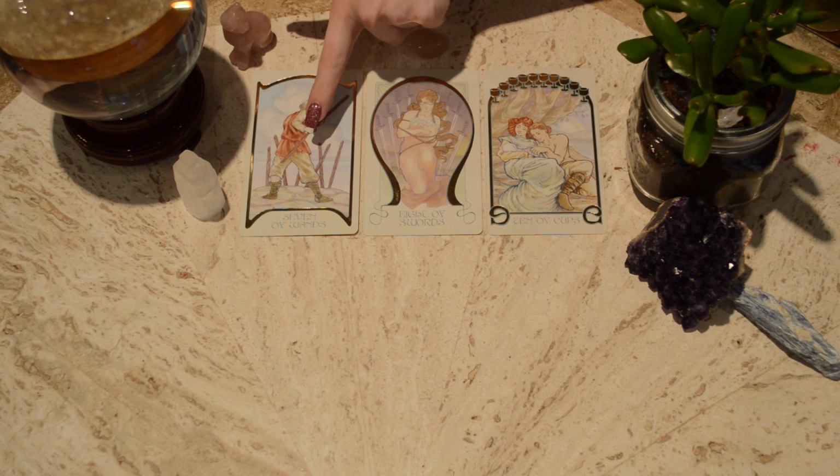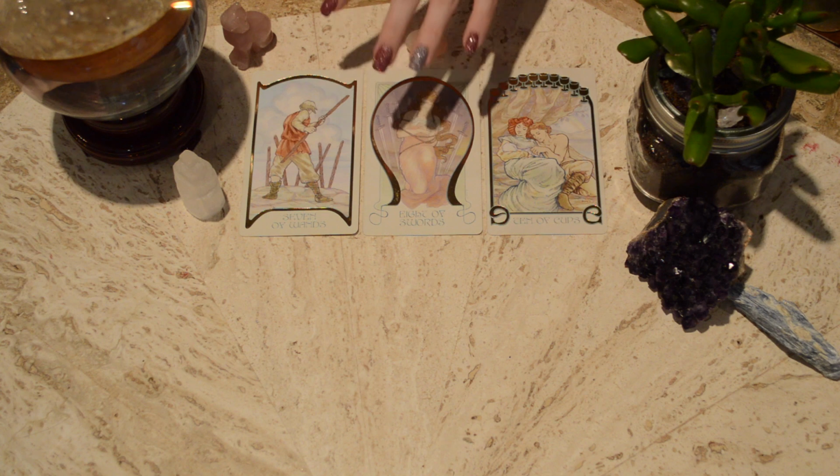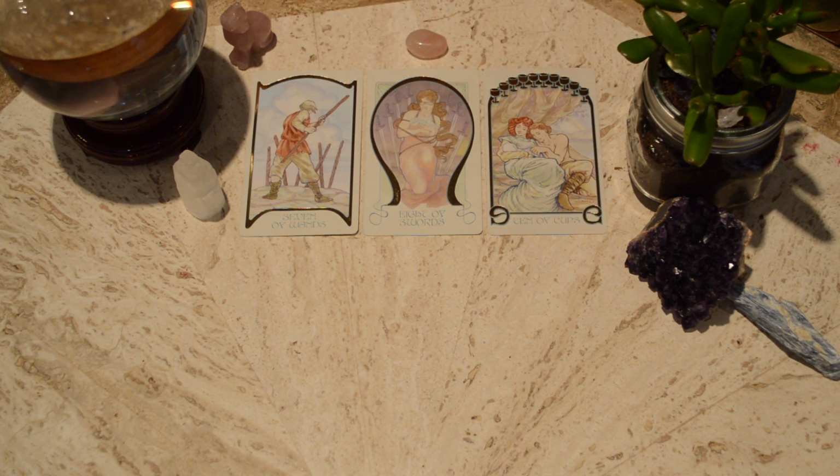We have the 7 of Wands, the 8 of Swords, and the 10 of Cups, all here to represent your future child, group 1. I want to say right off the bat, I am picking up a more mutable type of energy. Those would be the signs Virgo, Gemini, Sagittarius, and Pisces. But specifically, I'm leaning more towards Gemini. I mean, of course, we also have the 7 of Wands, which can be fire, but for some reason, I'm getting a very heavy air influence from this child, group 1.